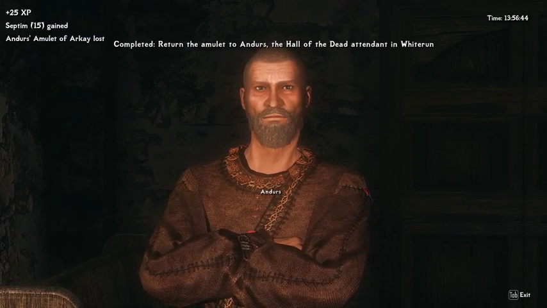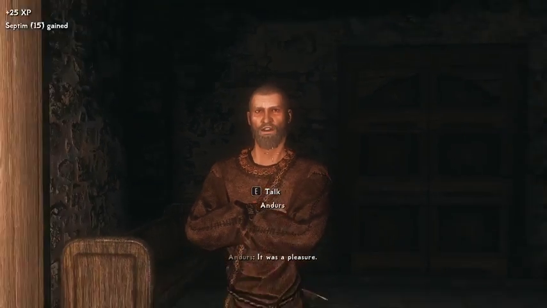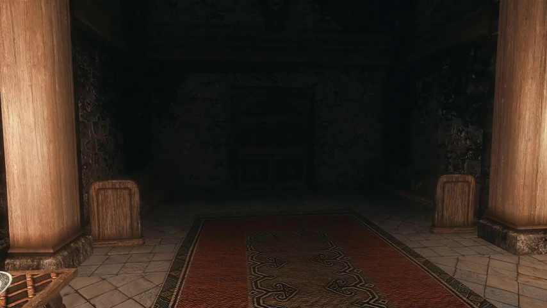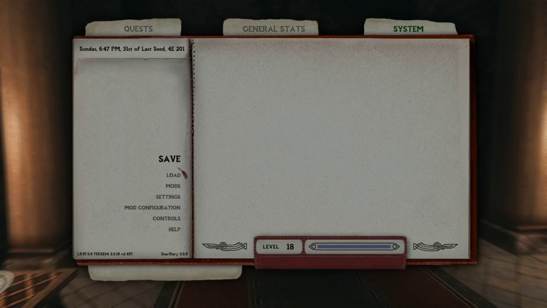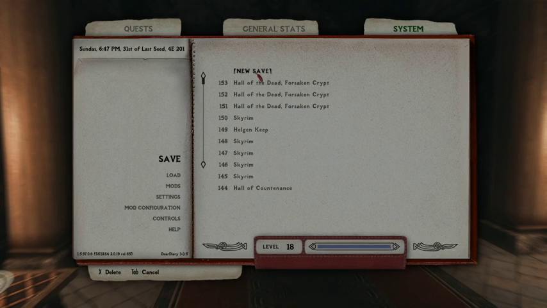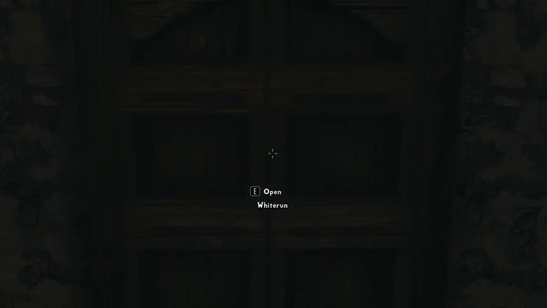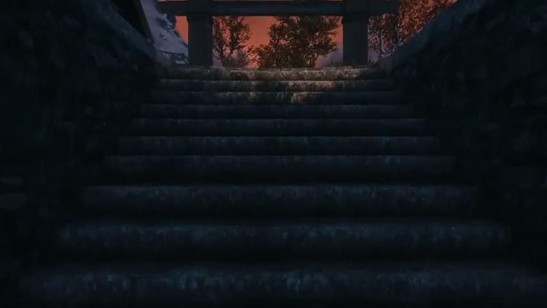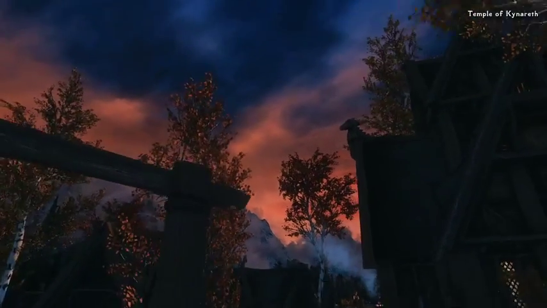Hmm. It was only half right. 25 XP. That's not that pleasure. Bad. Was it a pleasure, though? I don't know. All right. Drop another save. What else would Drolven do here? Maybe give Ysolde his tusk. Extra mammoth tusk. Ooh, nice. Look at that.